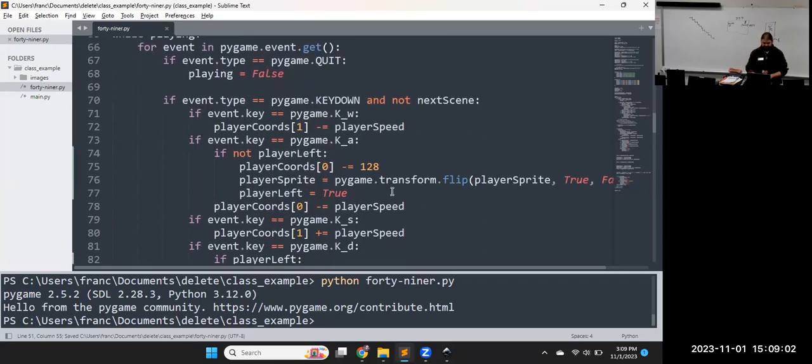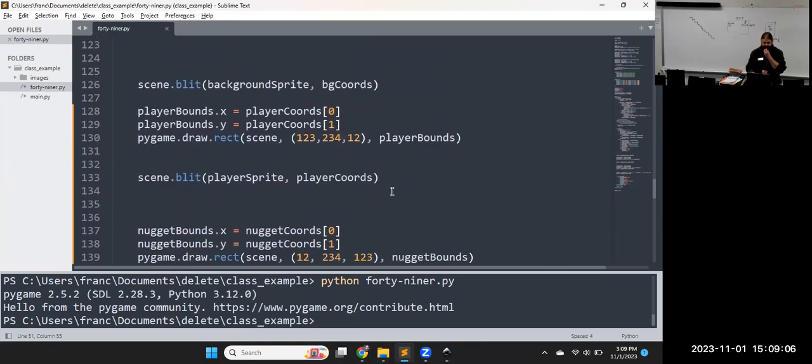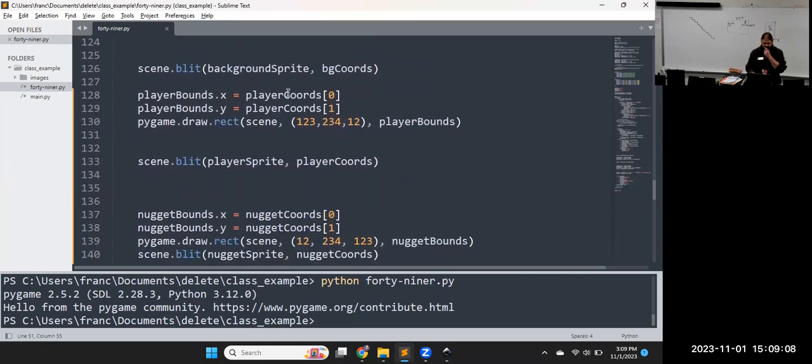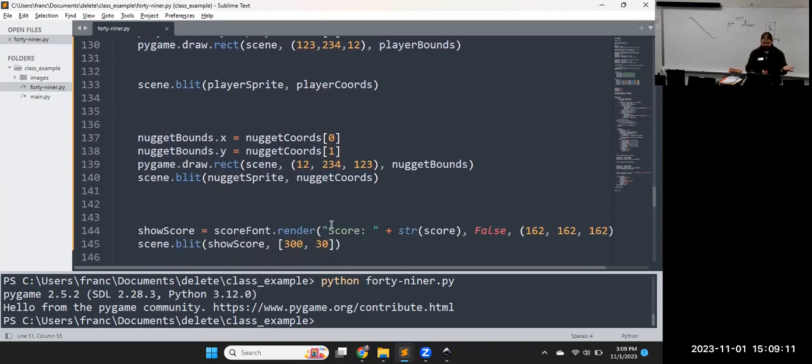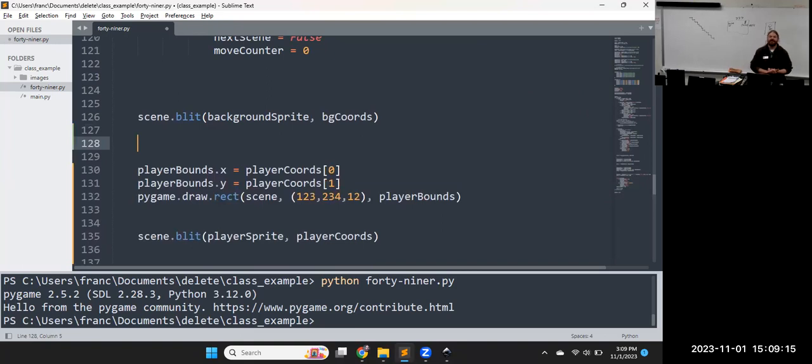And now we'll come down here and just loop through those when we're putting stuff on the screen. So the background, the player, the nugget, maybe up here. I guess it won't really matter because we'll add some collision bounds so that we bump into it. Or we're getting very tight on time. So y'all have seen how to do collision bounds, right? We don't necessarily need to do that. We'll just try to avoid the mountains while we're working because we're running out of time. And then we can just loop through there.